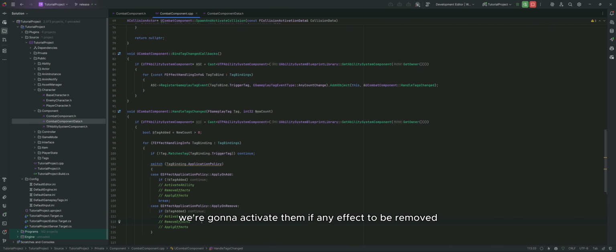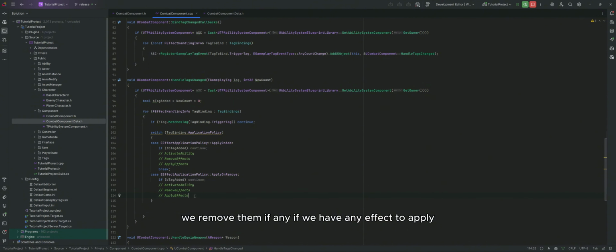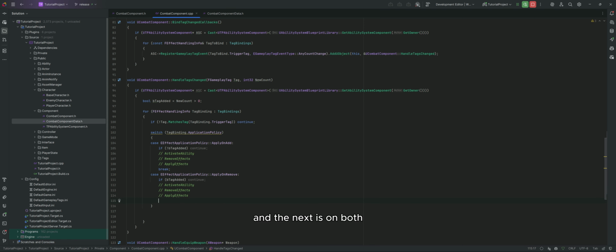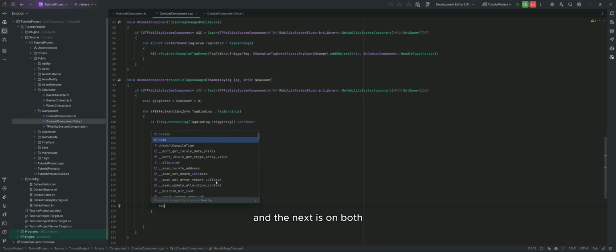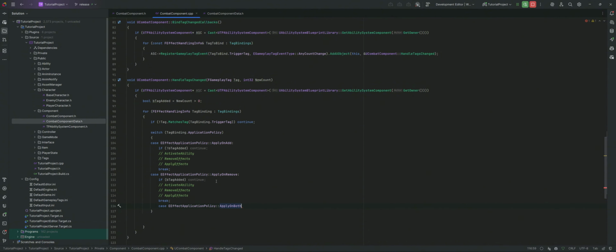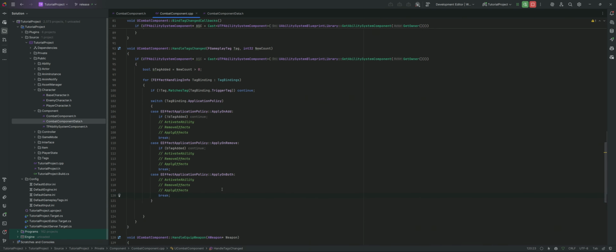If any effect to be removed, we remove them. If we have any effect to apply, we apply them. And next is on both, which here we don't have to check anything, as we do want to trigger this when we add an effect and when we remove an effect. So it's gonna be the same thing except no check. Cool.